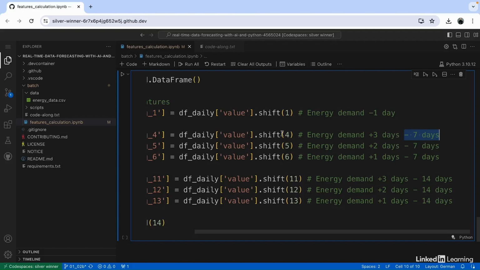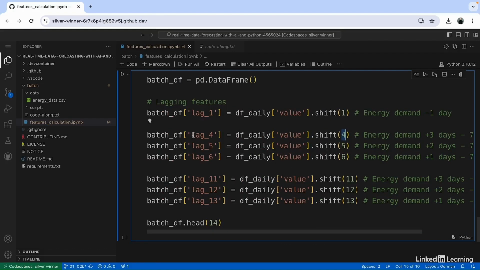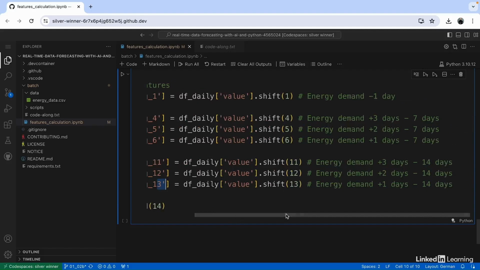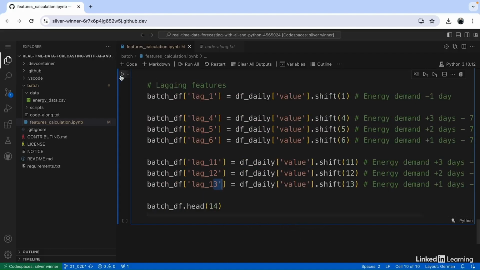And this is what this shift is doing. So this lag of 4, 5, and 6 is giving us exactly this reference in time. And we also do this here for a lag of 11, 12, and 13. So this is the same, but just for 2 weeks. So we just take a look at tomorrow, but 2 weeks ago, because that might be a valuable predictor of what's going to happen tomorrow.